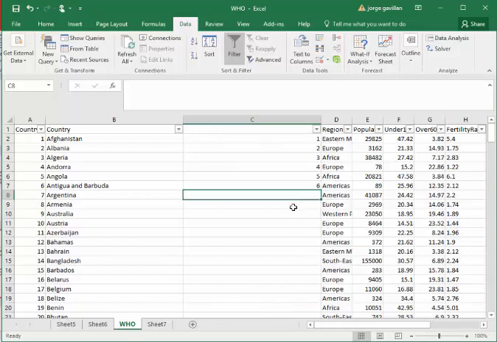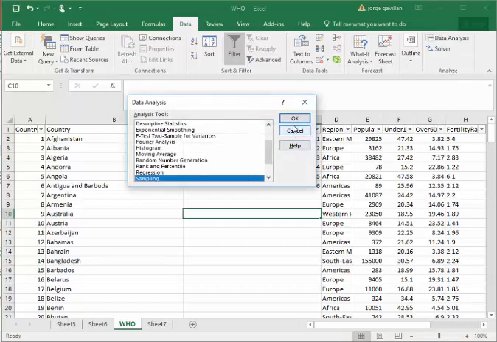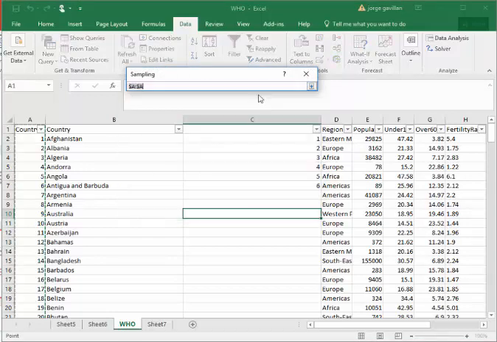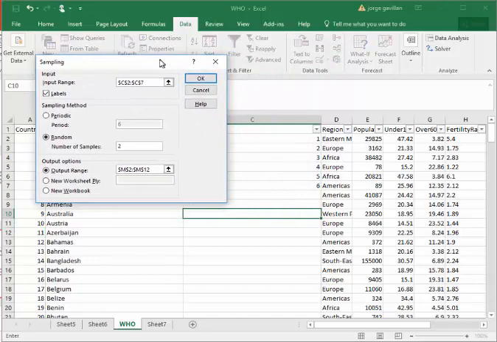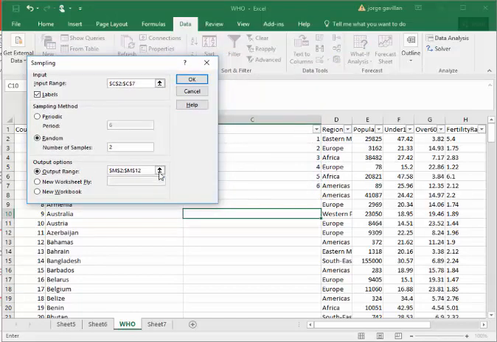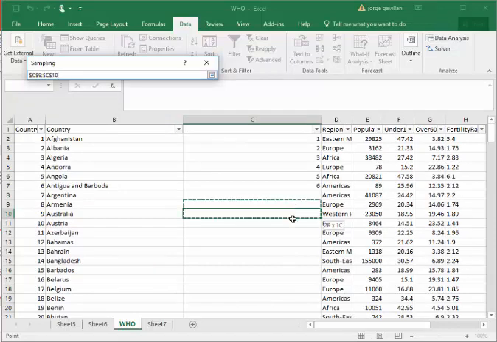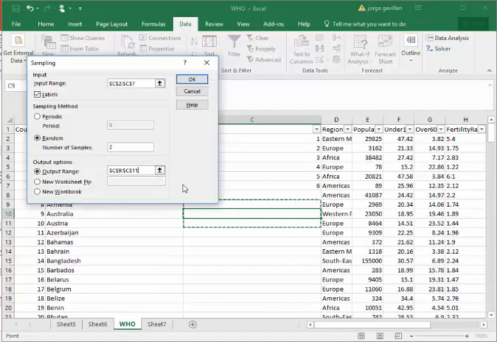And then I'm going to randomly choose, let's say, 2 regions from these 6. So I would go to Data Analysis, Sampling, click OK. I want a random sample. I'm just going to pick 2. Here I need to highlight my input range because my raw data is just these 6 values. And then I want this information to be placed right here in the same column that I'm working in, because then I can separate it myself.